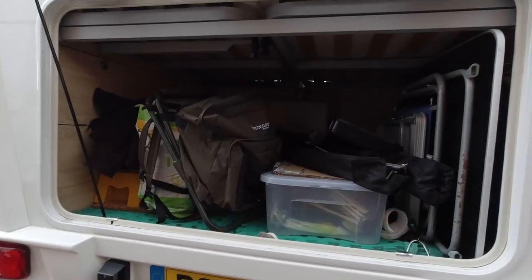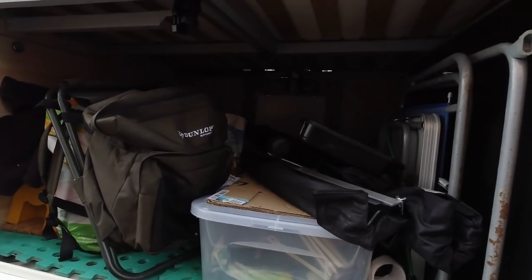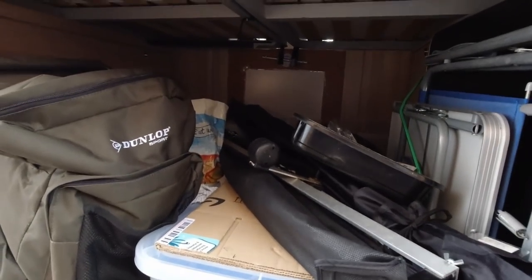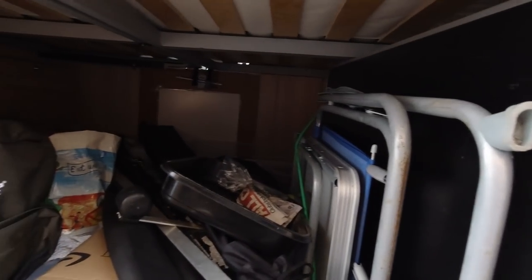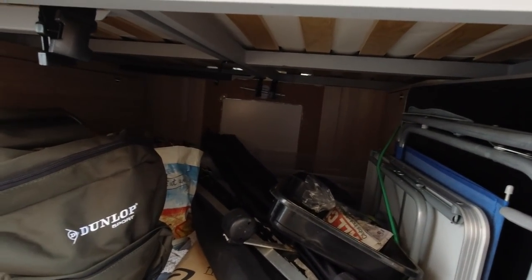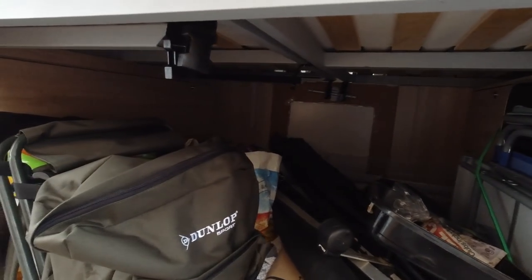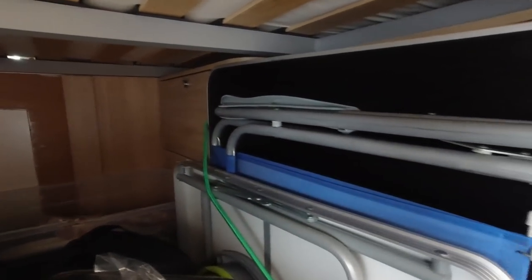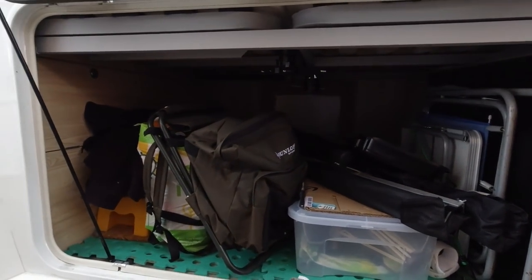This is the back of the garage — it's sort of really the size of the bed. At the minute it's got a lot of fishing gear in there because we've been going fishing out for days whilst lockdown's been on. There's a little door there as well — you can see at the back that cream coloured panel so we can get into it from inside as well. There's a cupboard down there that's got a fuse box in and storage, but eventually I want to stick two big batteries in there. There's a drawer at the back but it's dead awkward — you can only really get into it if you lift the bed up. But garage — definitely. We'll always have a garage on a motorhome.